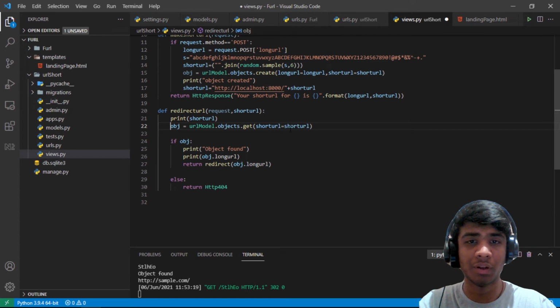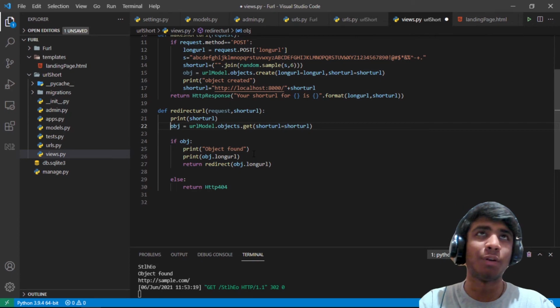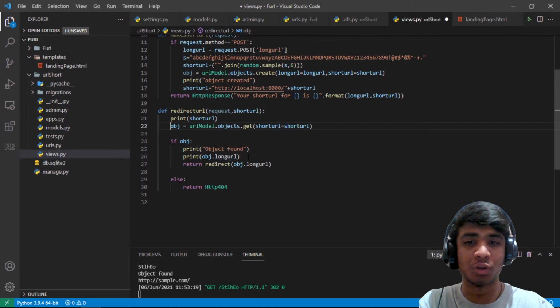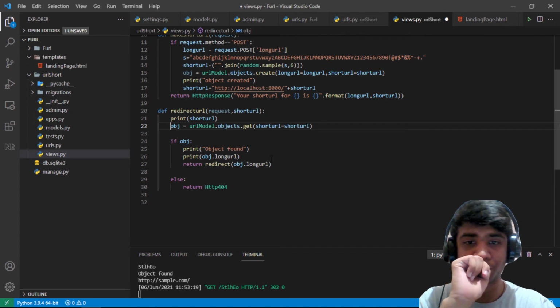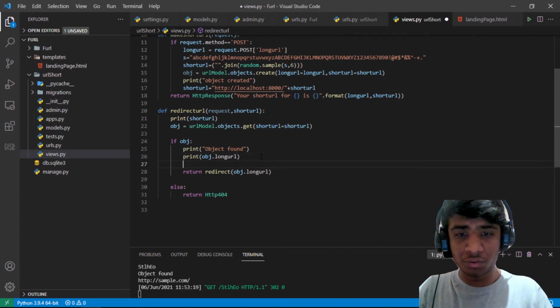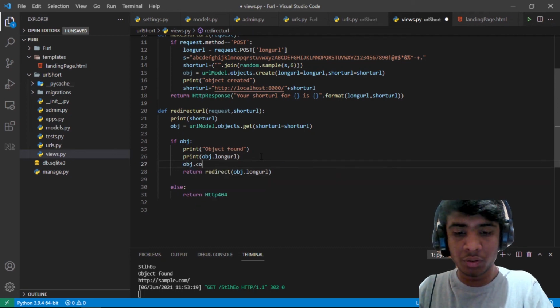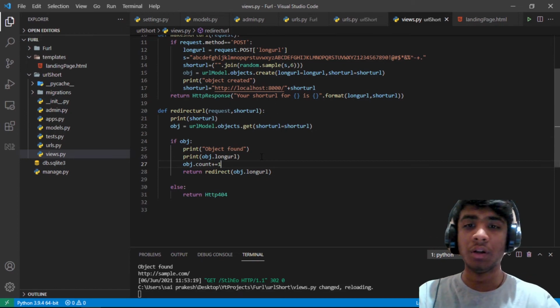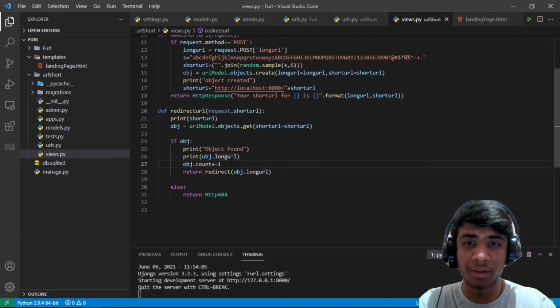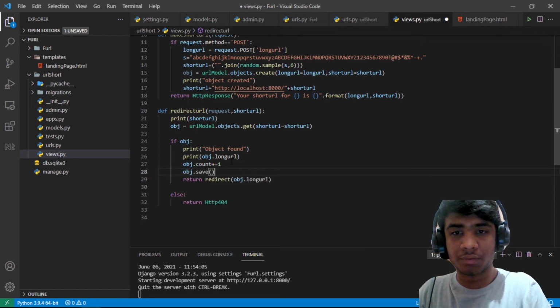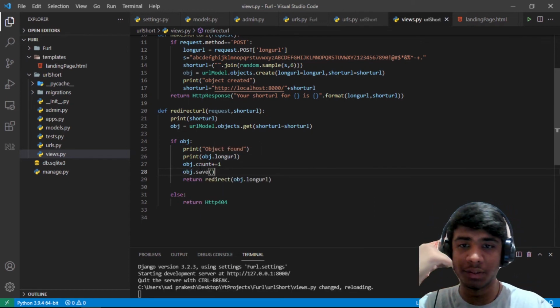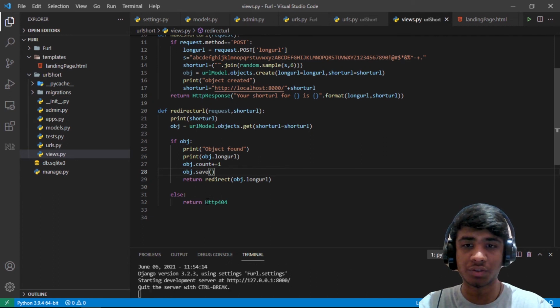If the object is present, then we found our object and we are retrieving the long URL for that object, and we are simply redirecting them to this long URL. In fact, we also have to do one thing like object dot count plus equals 1, right? So every time we are here, let's also update the count and simply save that object dot save, right? So now the object will be saved and we are redirecting to that page.